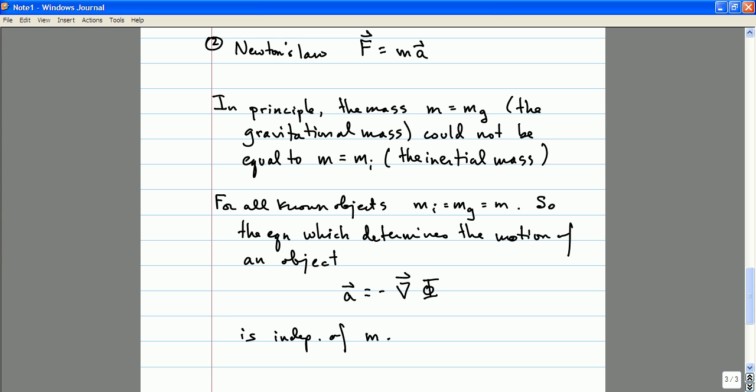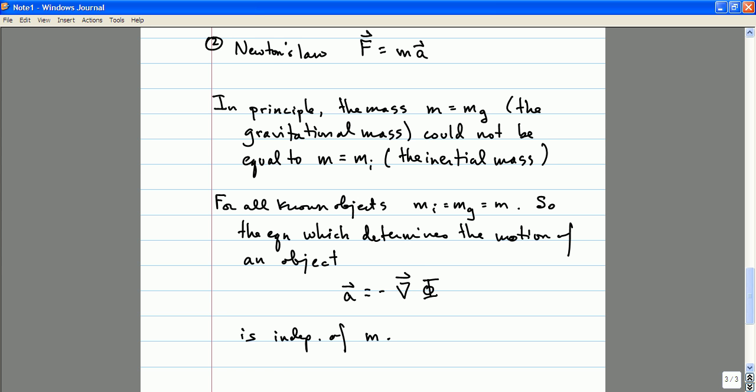Okay. A feather and a bowling ball fall in exactly the same way, except for pesky things like air and stuff like that. But you can go online and see a video of some astronaut on the moon dropping a feather and a bowling ball, and you'll see that, in fact, they do fall at exactly the same speed. I don't think it was a bowling ball. I think that at $100,000 per kilo, they probably didn't bother to bring a bowling ball to the moon, but it was probably something else.